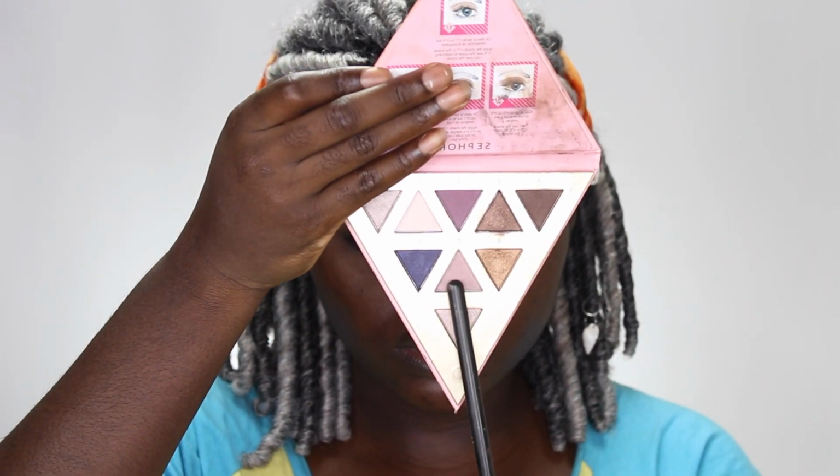And I'm bringing it up because I want my eyeshadows to really show. So I'm going to first go into this shade right here. Okay, first thing, this thing has a lot of fallout. Like, dang, okay. So I don't know if you can see that.